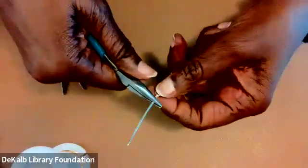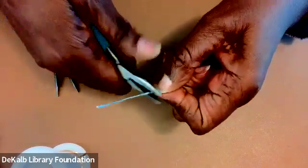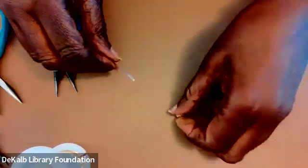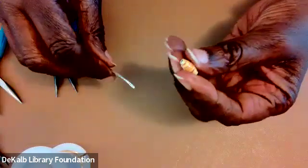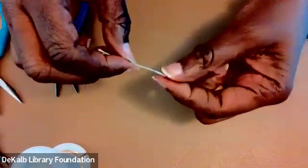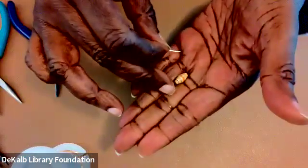Nice and snug there. There. Now I'm going to grab the bead that I'm going to use, and that's this nice bright sunny yellow one, and I'm going to slide it on. Now, one of the reasons I can do this is because these holes are so much bigger.